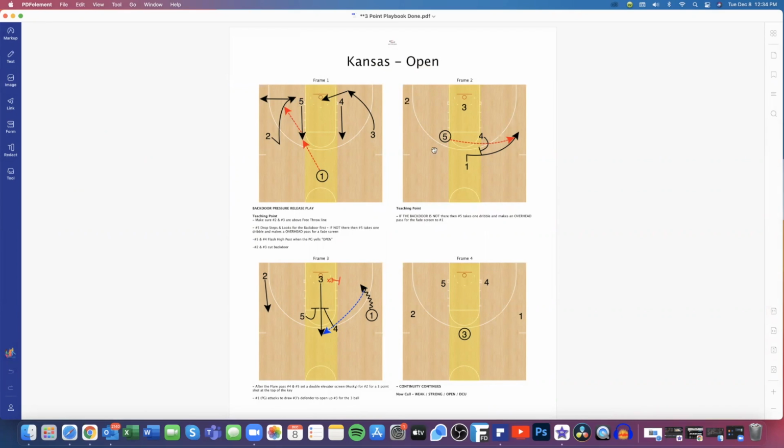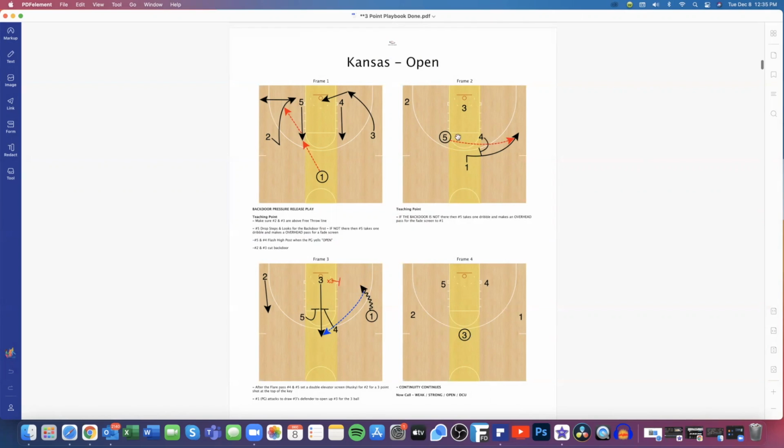But if we don't have that, 1 is now going to come off. If you look at frame 2 here, off the back screen by number 4, and we're looking for that. That might be a shot. And then this is where we get into husky action, and this is what I was talking about earlier. This is our elevator doors, where 3 is going to come through the double elevator doors. 1 really has to attack and make X3 play him. And that's what's going to leave 3 open for the shot right here. So that kind of gives you an idea of what our husky action is, that's our terminology for elevator doors.